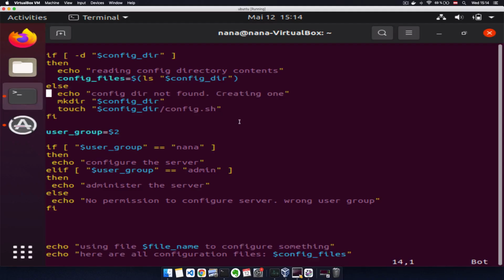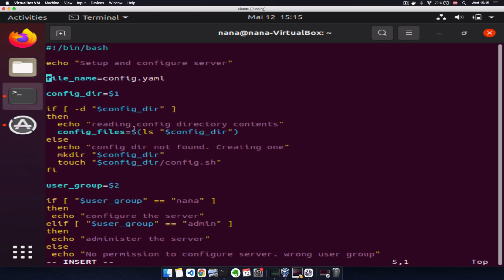Now, there is a second way of passing values to your bash script or providing values to your bash script externally. And that is by explicitly reading user input. So let's get rid of all these lines here and start with a fresh state.